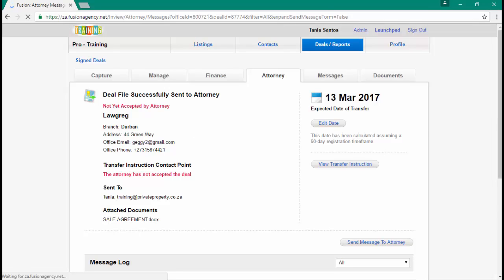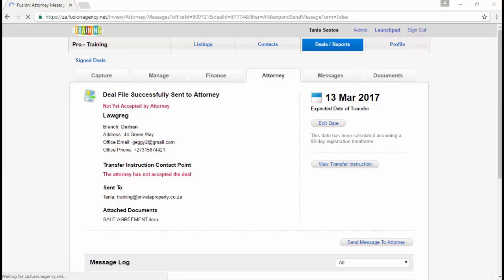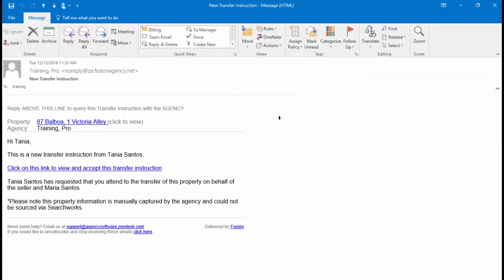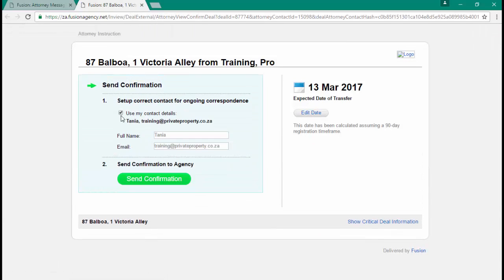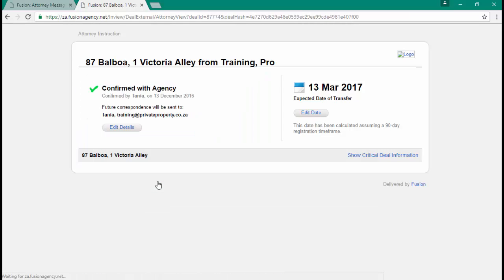Let me show you how simple it is for the attorney to receive an email. This is what the attorney receives. A link. They click on a link, it opens up a web page with the big green button telling them exactly what they're going to do. They select the email address, send confirmation, and that is it. That's all the attorney needs to do.